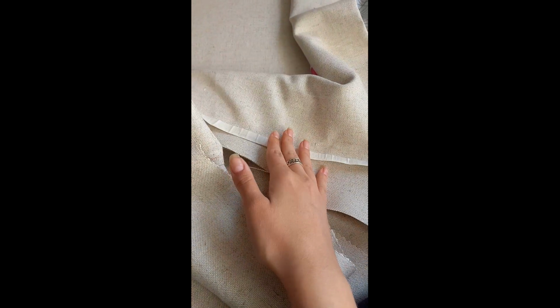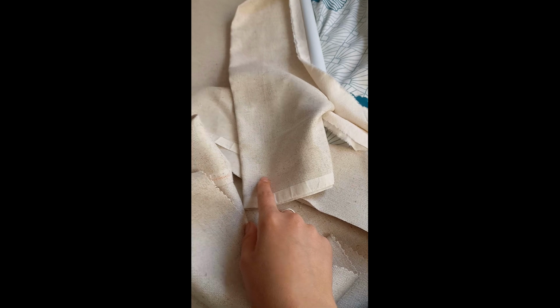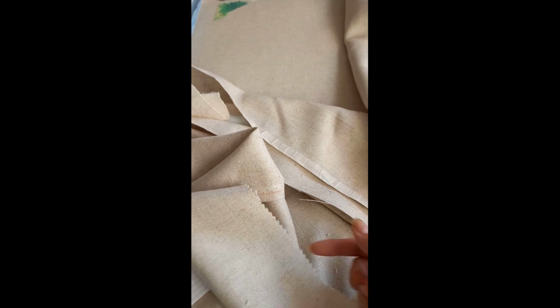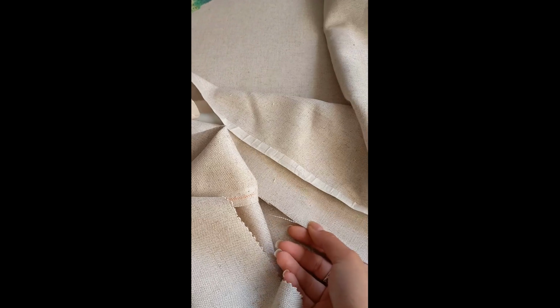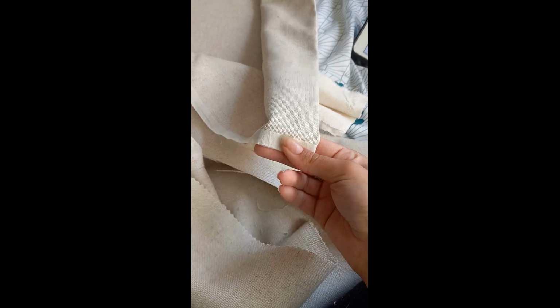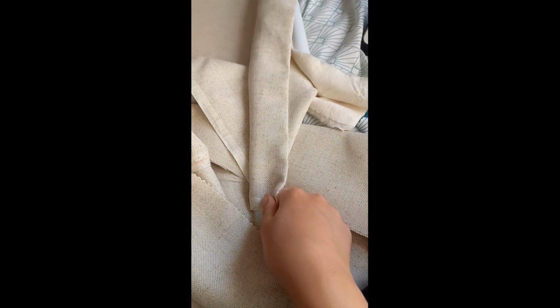But if you don't like sticking things onto your fabric, I'd recommend maybe using a sewing machine with a stitch that will go around the edge. I don't really know what it's called, I'm sorry, it's not really precise. But this is still the easiest method that I found, and the less time consuming, and it works fine, so I'm not mad at it.